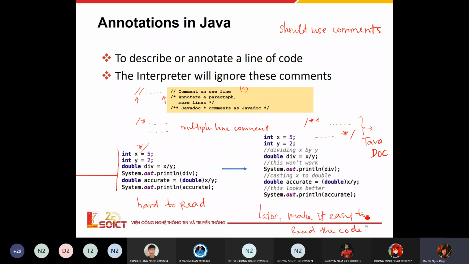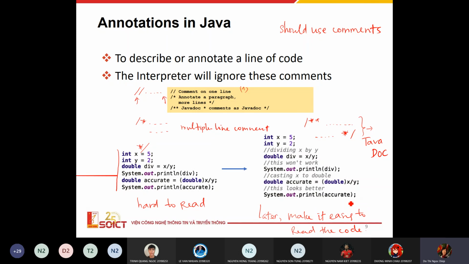For example, your program is not only 5 or 6 lines. It can be several classes or several Java files, a whole lot of code, so it's not easy for you to remember everything.